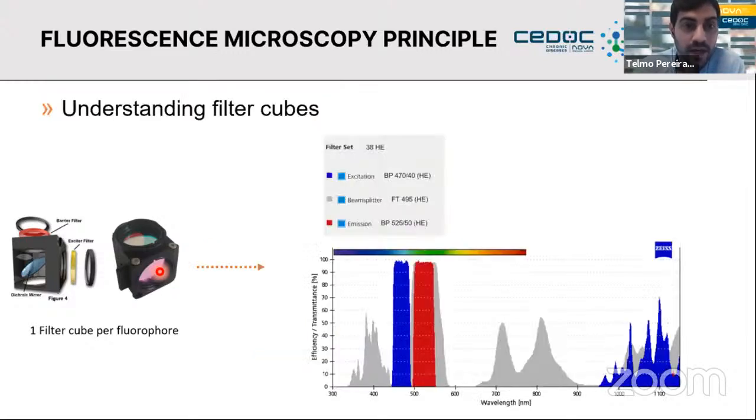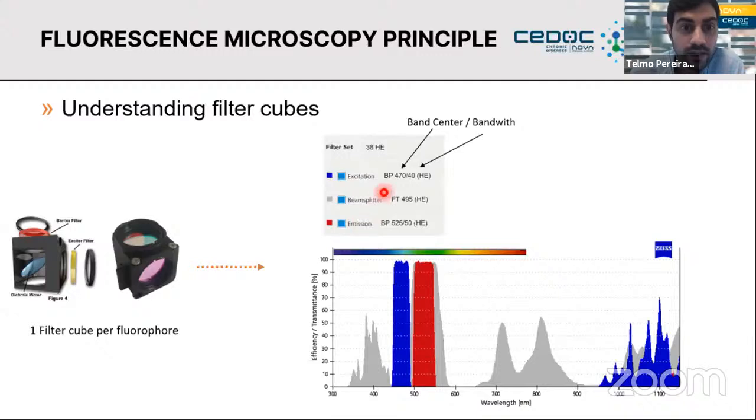So one final thing regarding the filter cube. Many questions arise, such as: is this filter correct for my sample or not? How do I read these numbers on the filter cube? I'll show you briefly the information you can get either in the software of the microscope or on the internet using the reference of the filter. For example, this is a filter set for a Zeiss microscope. It's this one, 38HE, which doesn't mean anything.